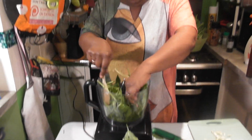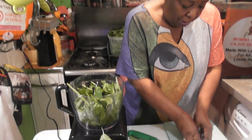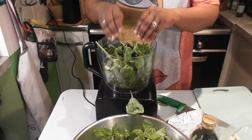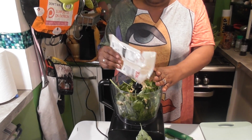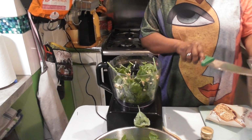The thing is, it's the oil that really gets it going. So let me add this right now. Let me add my garlic in. And I'm going to add some of my pine nuts, just a little bit, and some of my walnuts.